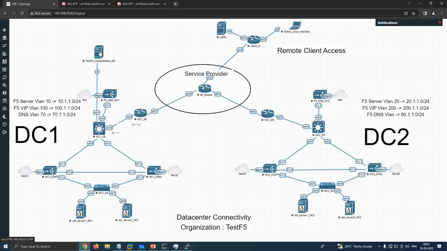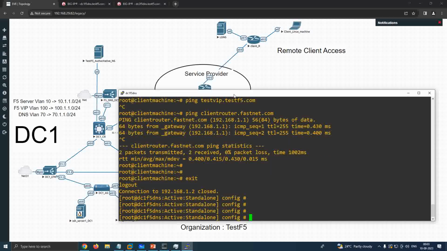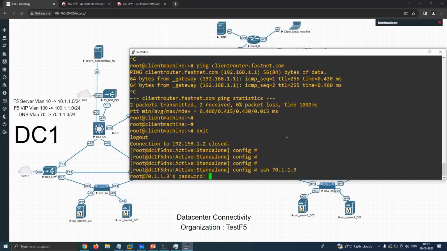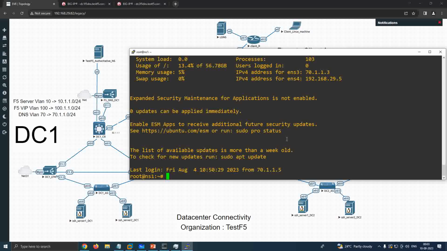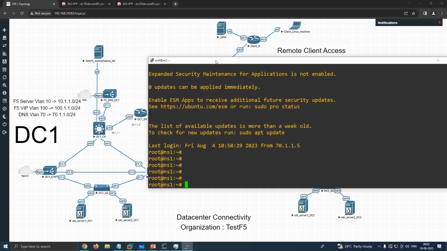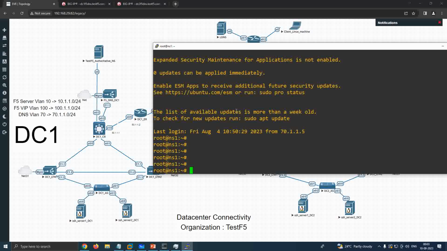And this is responsible for the domain testf5.com. So let's try to log in, learners. I have used one of my GTMs as a jump box, learners, because I wanted to log into that, and its IP is 7113. Okay, so this is name server 1. This is my authoritative name server for the testf5.com domain. So this is a BIND server, learners.